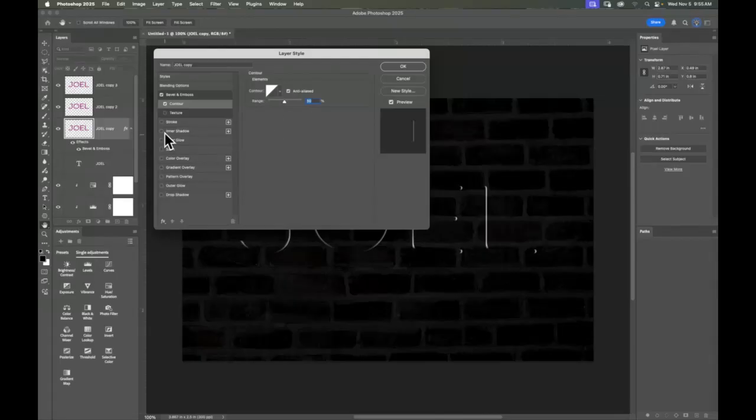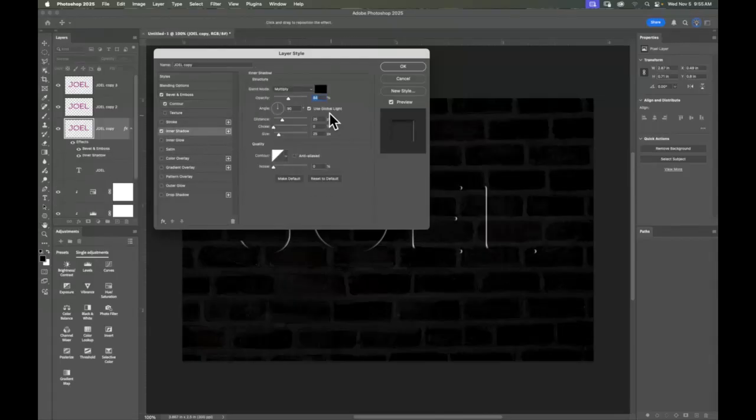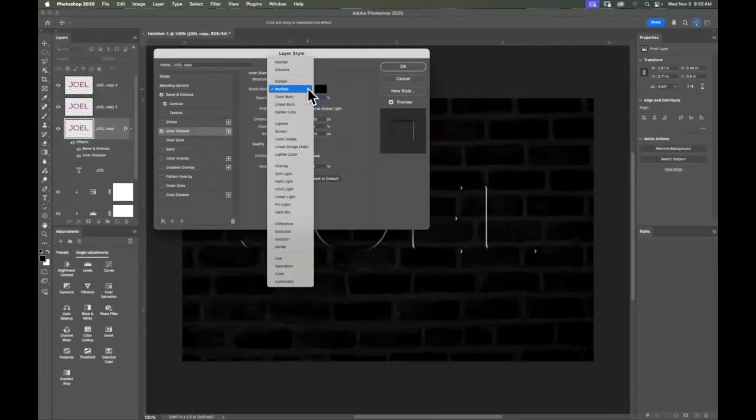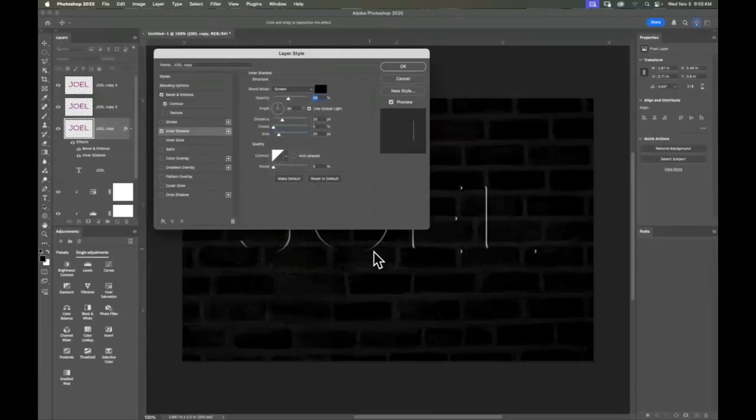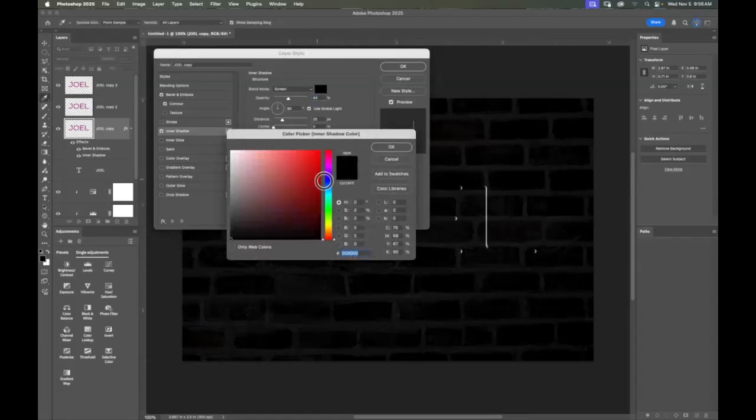Then I go to inner shadow. Inner shadow is screen. Now here's the thing. I have a pink color, and I'm going to use that same color for every level. Write it down, copy it, do whatever, but you'll want to use that same hex code each time. Whatever you use at the start, you'll have to copy and paste it or remember it.